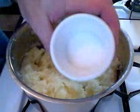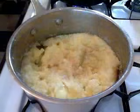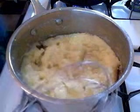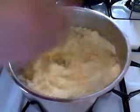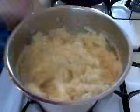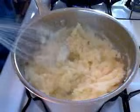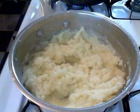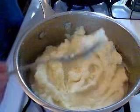And the last mix here is going to be with a wire whip. Okay? The main problem with mashed potato, people overmix them, overwhip them. The more you whip it, the gluier and stickier they get. So this is just going to be literally about 15 seconds just to mix in that salt and pepper. All right, if I missed any of the pieces of potato, this is totally going to break them up. And this is going to result in an incredibly fluffy, light, just deliciously textured mashed potato. I'm a mashed potato freak, so they got to be perfect.